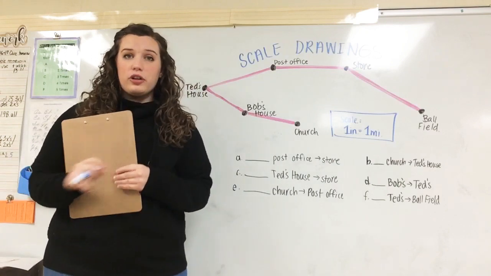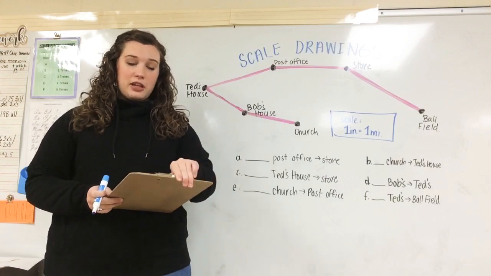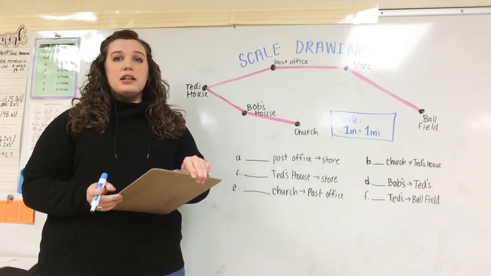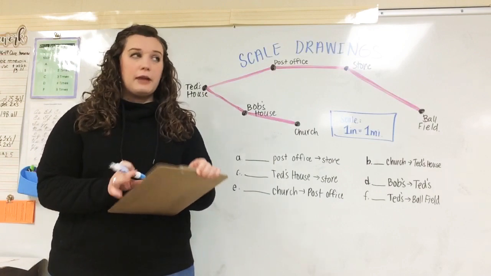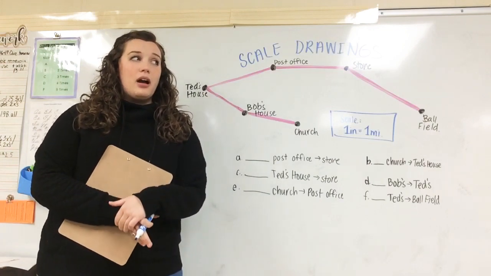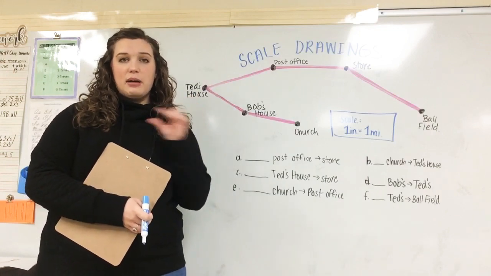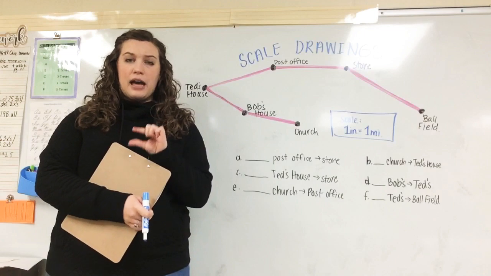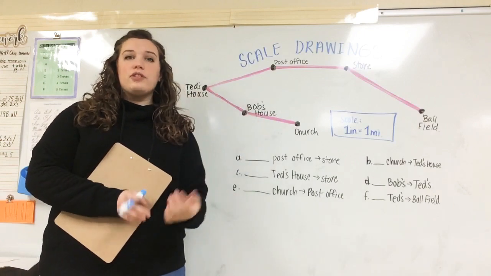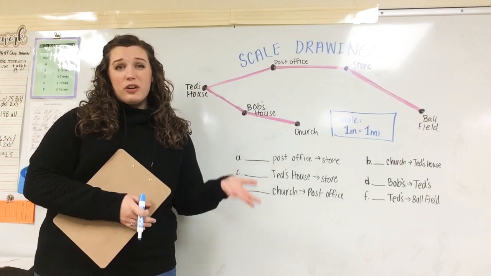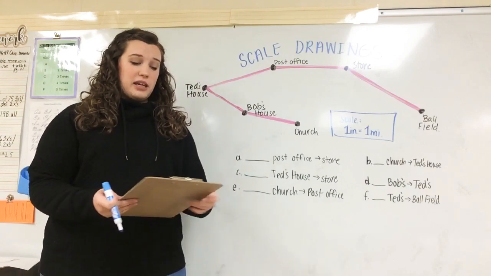Alright, so page 239 is where we are. This is a lesson and a practice all in one. So we're going to learn about something called scale drawings. Now whether you're familiar with it or not, you probably are, even if you don't realize it. When we use our map, there's the different distances. We've talked about it before, like 1 inch equals this many miles, and then that's how you can tell how far across Pennsylvania is, or different things like that. So we've talked about it before in class. I hope that you remember it. If not, I understand.